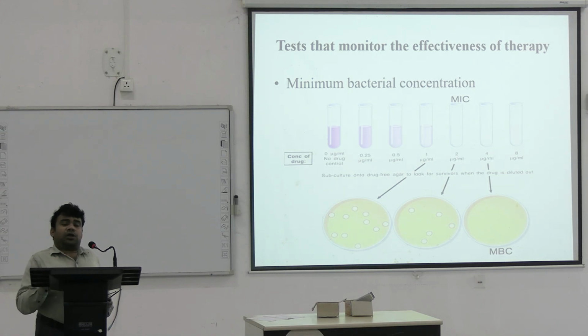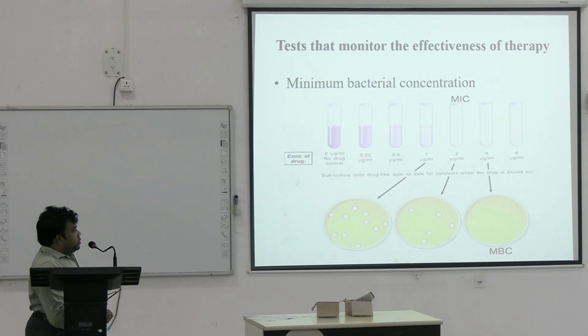Now, the next part is called MBC, or minimum bactericidal concentration. What is different over here? Earlier we said that MIC is the minimum inhibitory concentration, that is the minimum concentration which would inhibit the propagation of the bacteria, whereas MBC is the minimum concentration which would kill all the bacteria. So, please look over here, we have serial dilutions of the antibiotic in which we have a specific number of bacteria. Now, as we go on increasing the concentration of the drug, the number of bacteria will decrease. This is the concentration which is also called the MIC, where the turbidity would not increase. That means the bacteria are not reproducing. That is the inhibitory concentration.